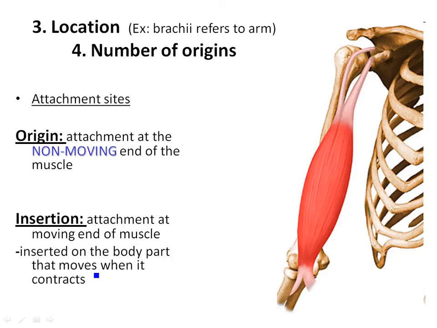Okay. Another way that we name muscles is based on location, and that's a super simple way to learn things. So again, go back to your anatomical regions that you learned, things like cervical, thoracic, brachial. These are going to help you place where muscles are. Again, I've got a nice picture here of the biceps brachii. The brachii is referring to the upper arm. That's going to tell you location. So again, as you're learning these muscles, think about the names, how they got the names, and it's going to help you place where it is.